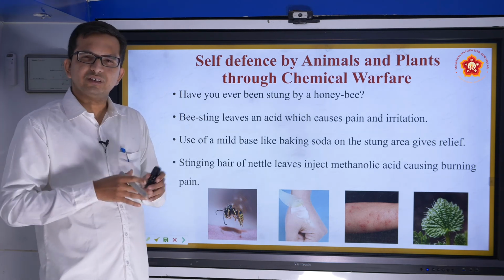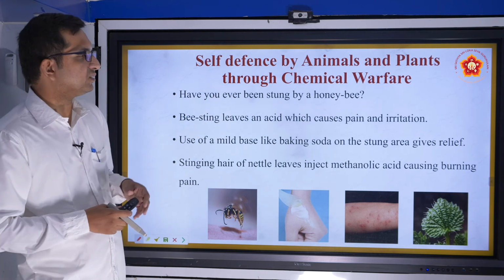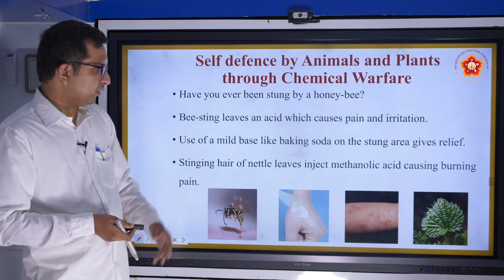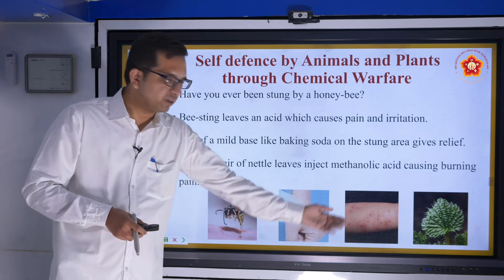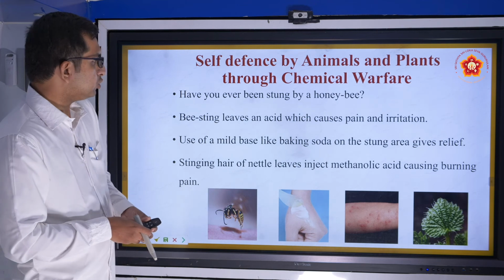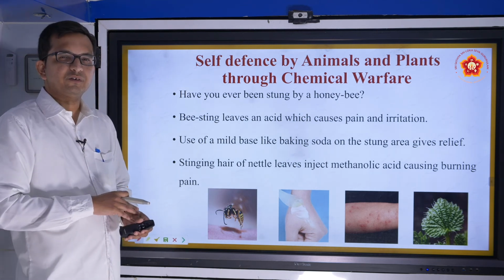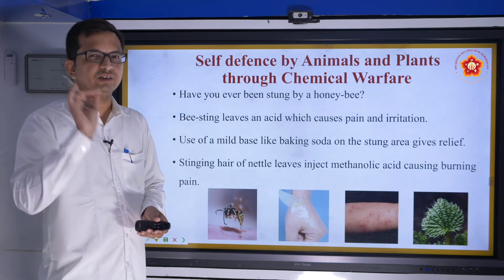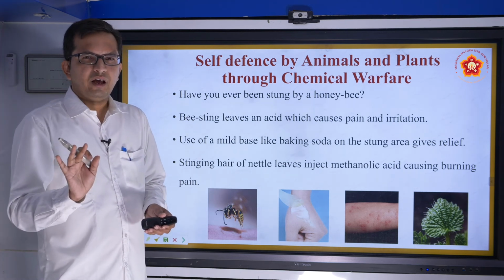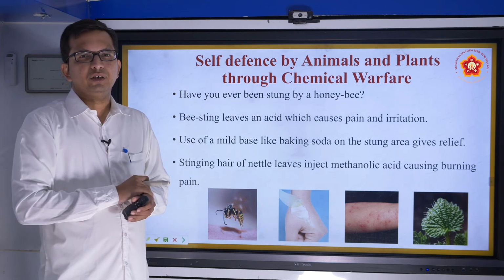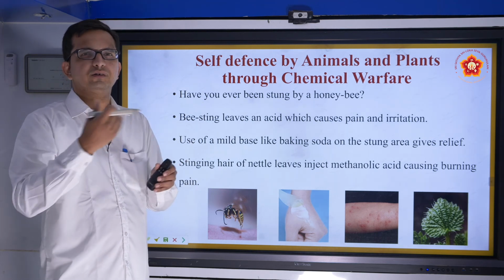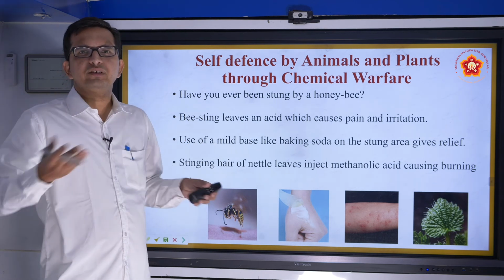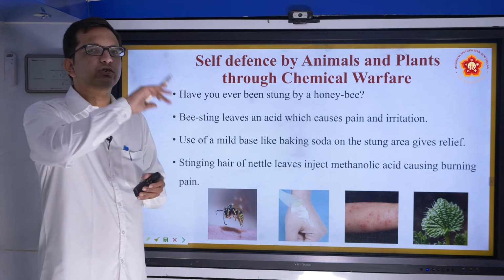Now why does it give this? It is more like a chemical warfare defense system that has been present. You can see some pictorial representations here where whenever you are stung by honeybees and all, you get a lot of irritation also over a period of time. So the moment you are bitten like this, the first thing that you have to do is put up some base. Because what the honeybee has done is, it has just given out its acid as a self-defense mechanism, because it probably feels that when it attaches itself to some body or when it has come in contact, there is some attack on itself, and therefore it gives out this acid.